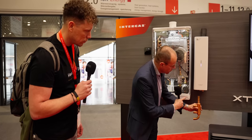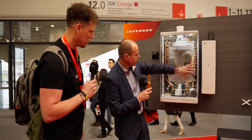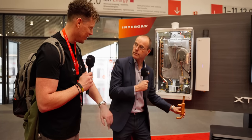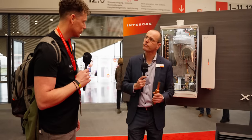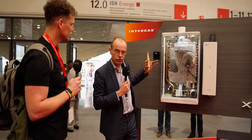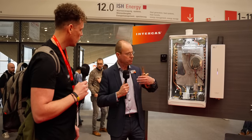At the moment the heat pump can supply enough energy, the water will flow over this manifold to the installation. When the heat pump needs to be supported by the boiler, the boiler starts to operate and on the central heating water side we mix water from the boiler. When the heat pump doesn't have to work because it's too cold outside, you just run on the boiler. We combine it with our Intergas Combi Compact boilers, which have a very special heat exchanger with one coil for central heating and one coil for domestic hot water — no three-way valve needed to shift between the two, which makes it very reliable.